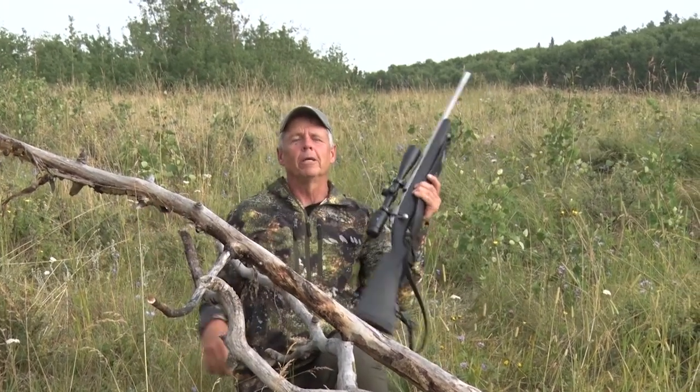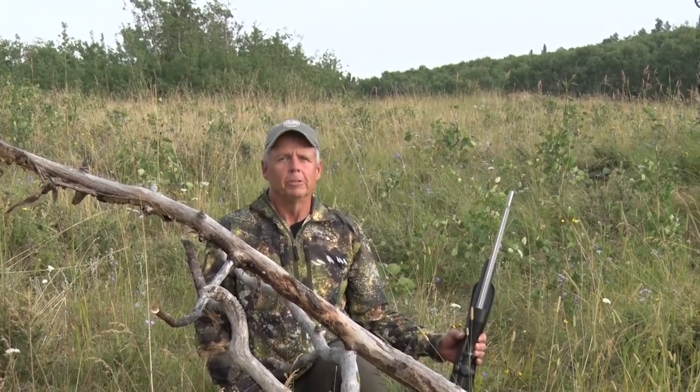Now, when we were in South Africa a couple years ago, I had to make a split second shot on a big Barbary sheep, and I think I found the perfect shooting position.